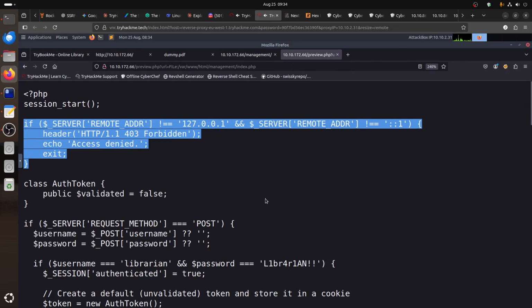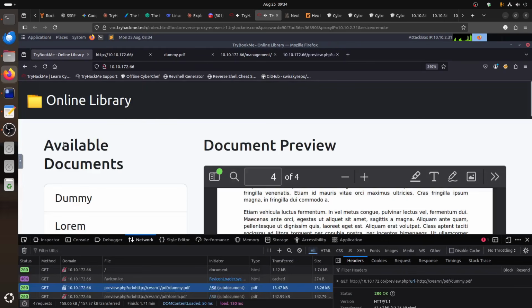So this LFI is a shortcut for the room, but let's not do the shortcut for now. Let's say we don't know the LFI. So what we know for sure, we know there is this.